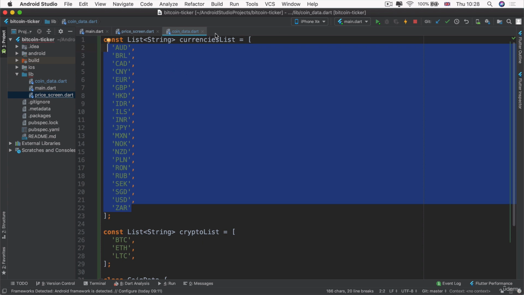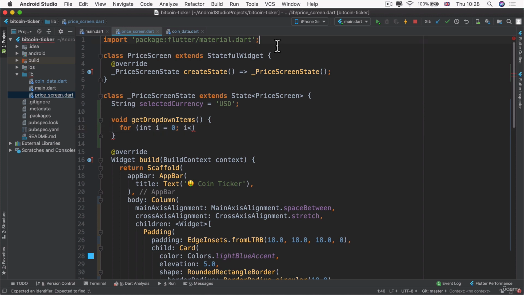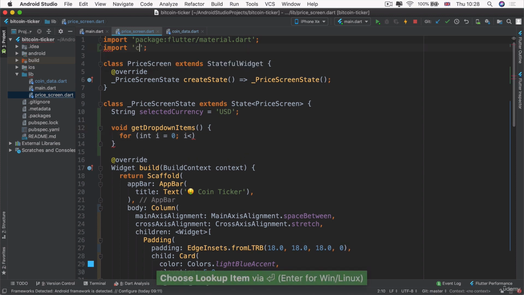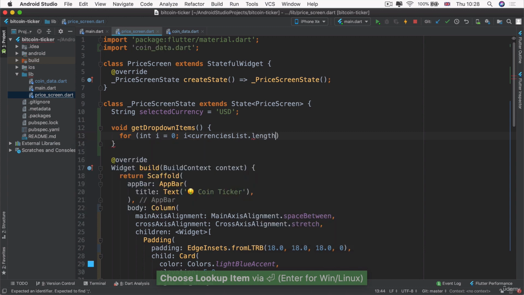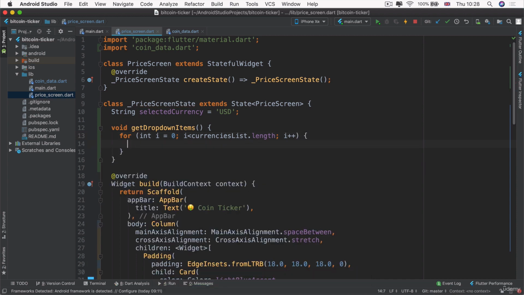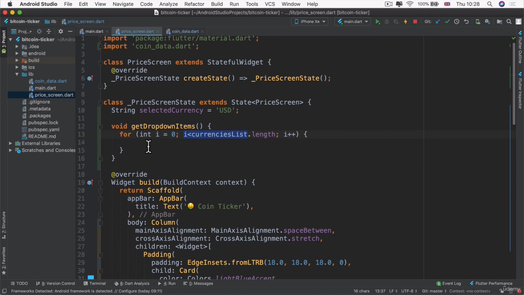And to access our currencies list, of course, we have to import our coin data. So import coin_data.dart, and now we can see while i is less than currenciesList.length, so how many values are there in that list, then we're going to increment i by 1 each time to loop through all of the items in that list of currencies.